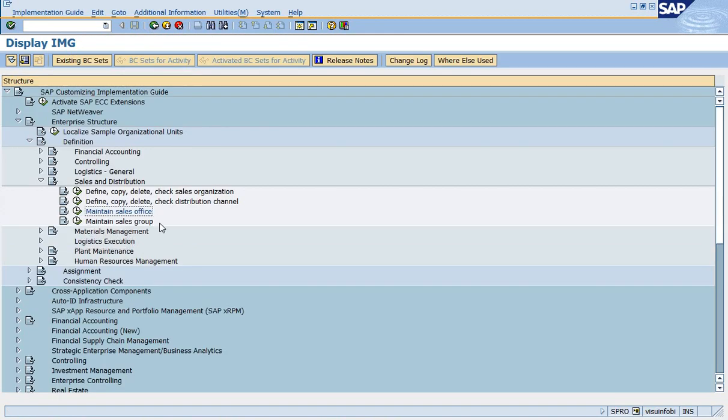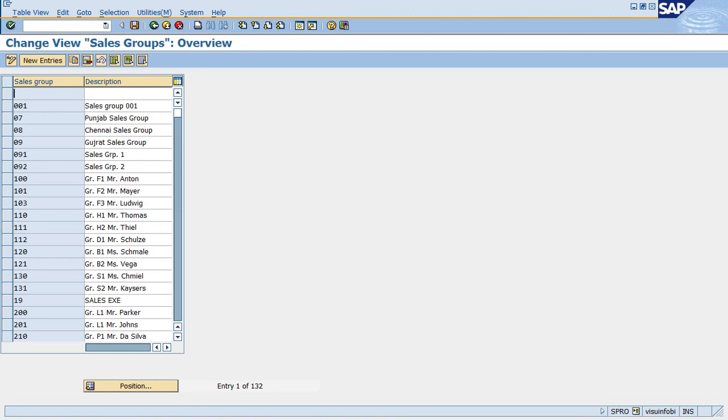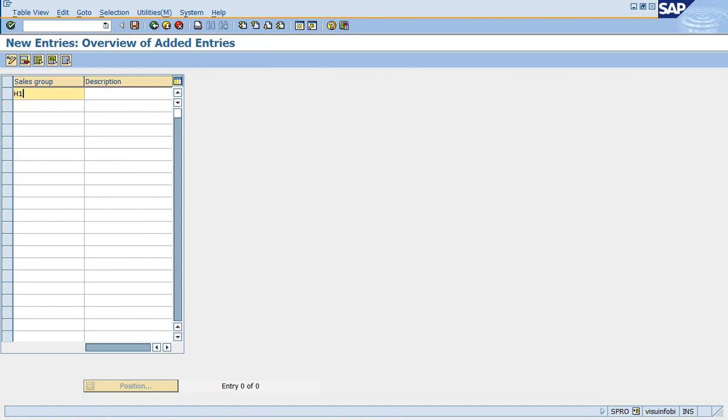And last thing we are going to see for today is how to go for creation of your sales group. People who are working in your sales office is called as a sales group. Now, in your sales group also, one will be working for your shampoo division. A set of people will be working for your soap division. So we need to go for creation of your 2 sales groups or multiple sales groups. How many groups are there? You can go for creation of it. H1 for your soaps, H2 for your shampoo. Okay, I maintain 2 sales groups.